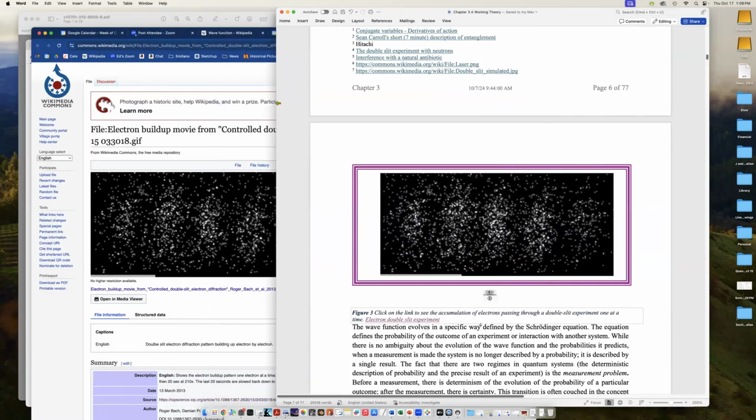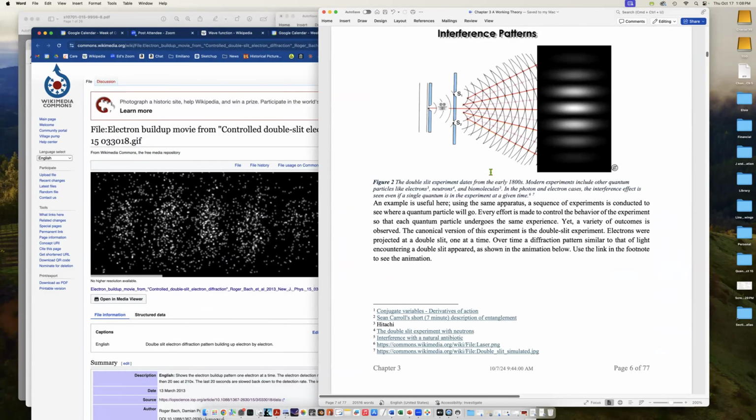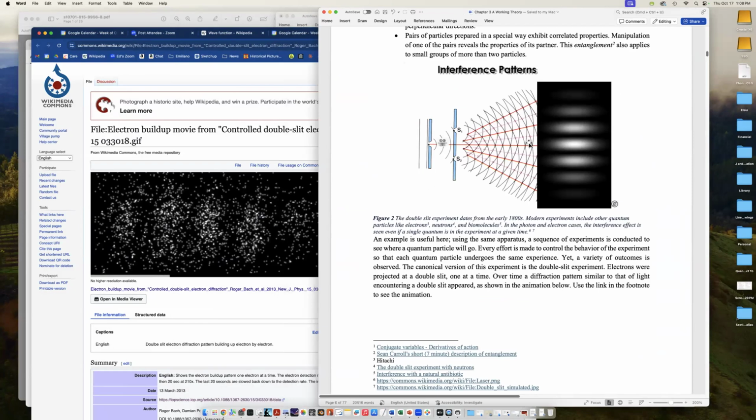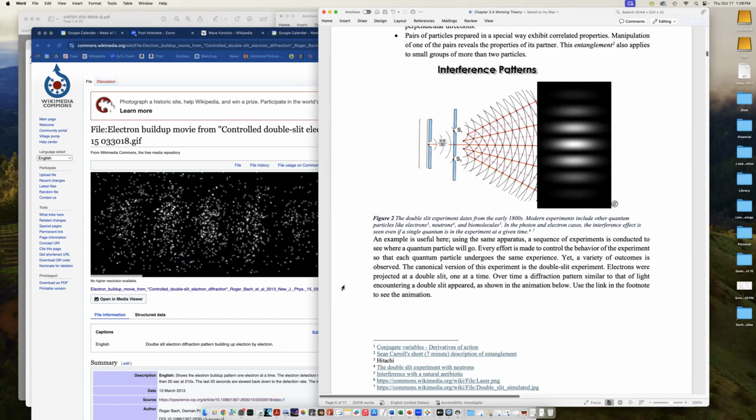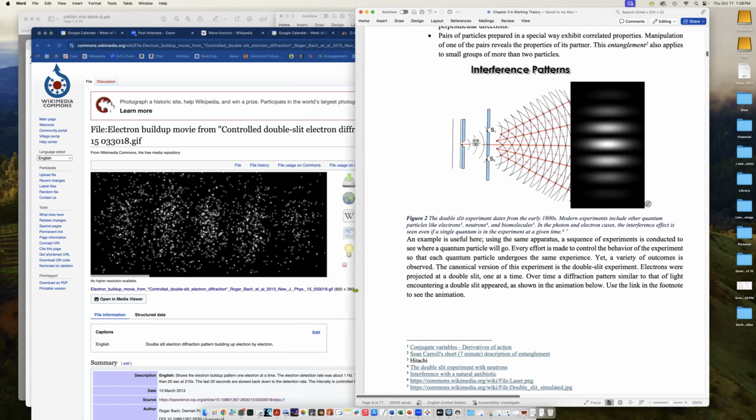What I'm going to do is put these side by side like this. Here's an example of the double slit using light, and you see these bands of bright and dark regions. This only happens if you're dealing with waves that can interfere with each other. If you look at this, you'll see the same kind of behavior emerge. Over a period of time, electrons passing through a system equivalent to this produce bands of bright and dark.